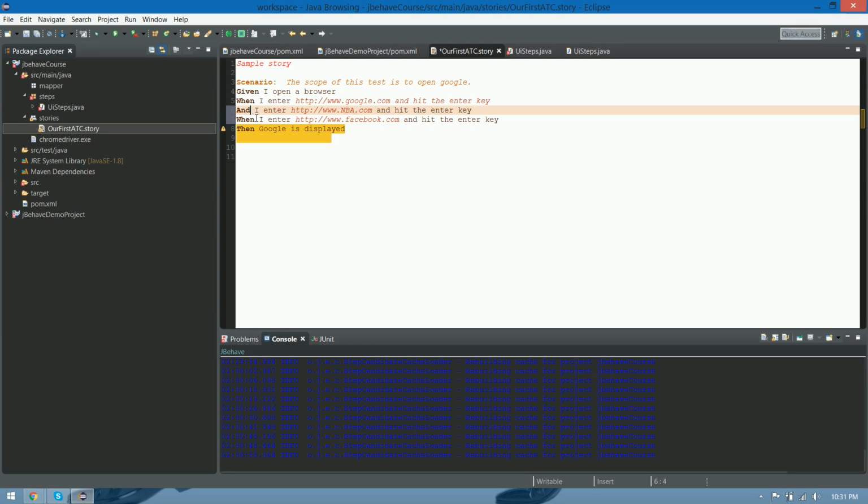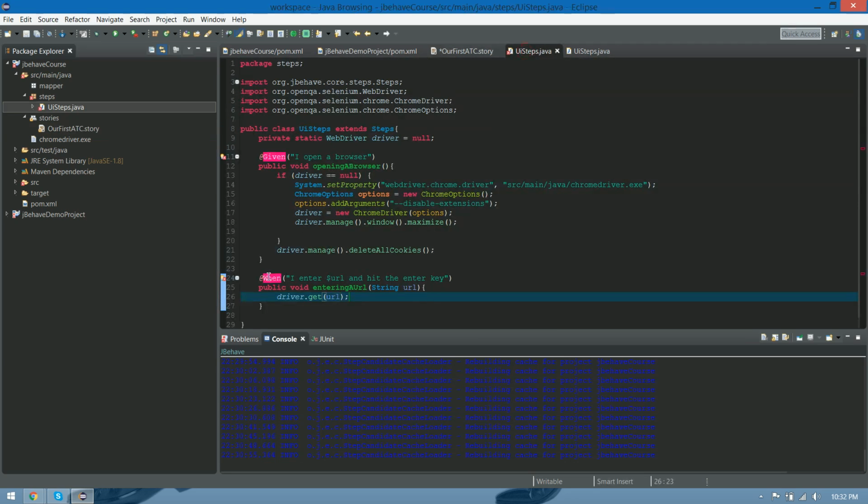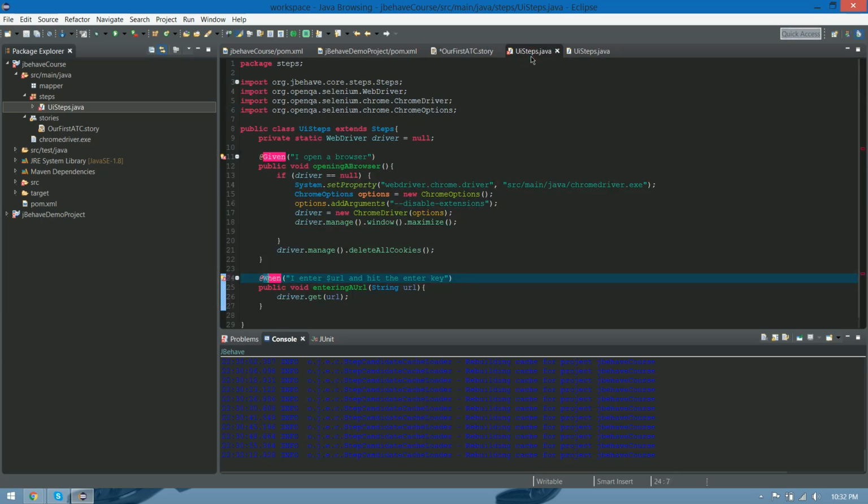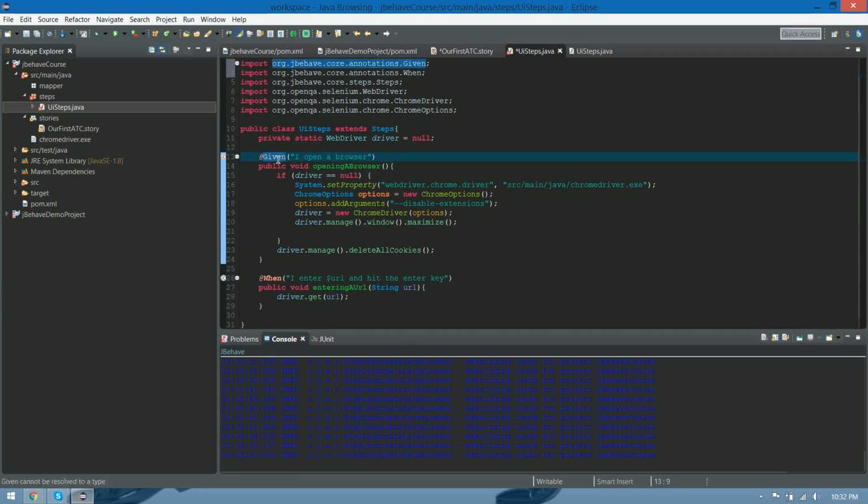we can make it look, let's say, more fancy and ordered. We can use the private word and given, I can also say when I enter, and when I enter, and when I enter, and it looks cleaner, let's say. Just one thing, it has to be a when. If here, for instance, instead of saying when, we write then, and here we call it through the when method, Jbehave won't find it. So please be sure that you are writing the correct annotation. If it is when here, it has to be when in that story file.